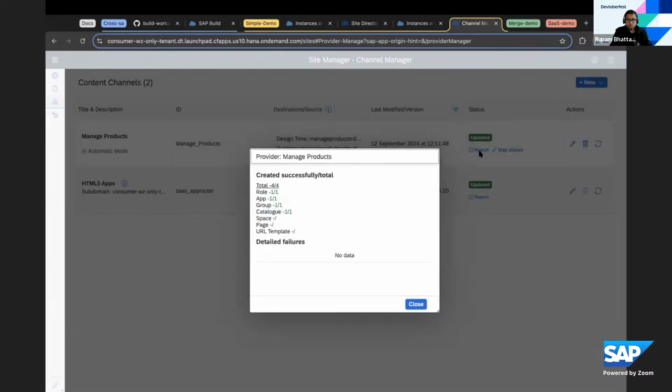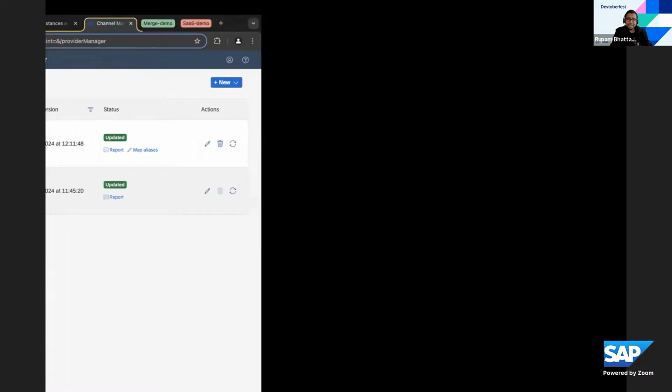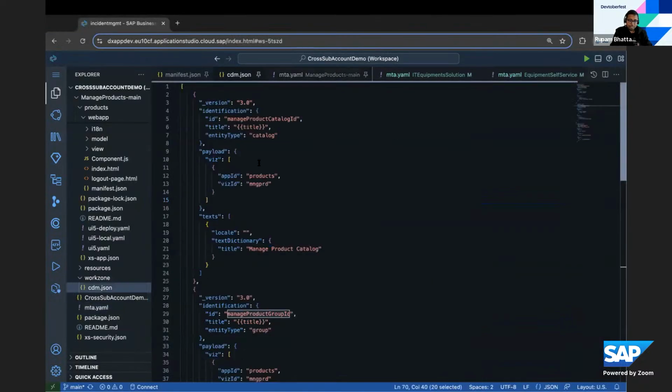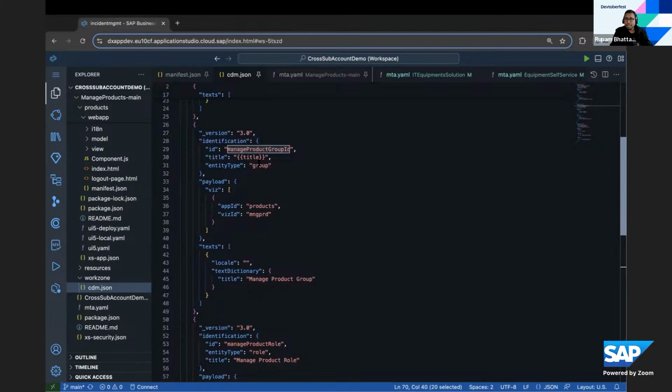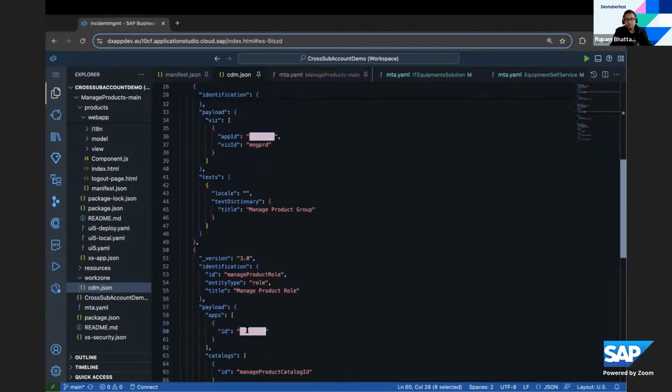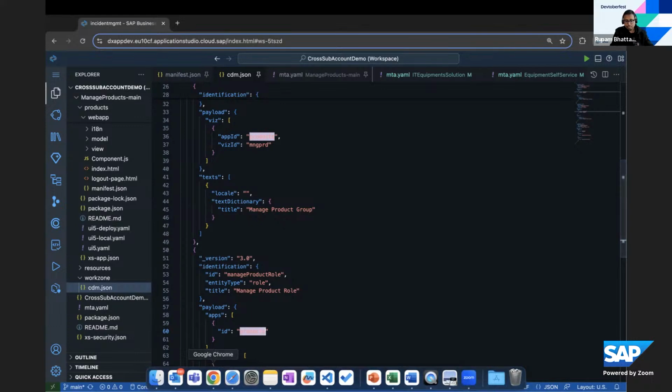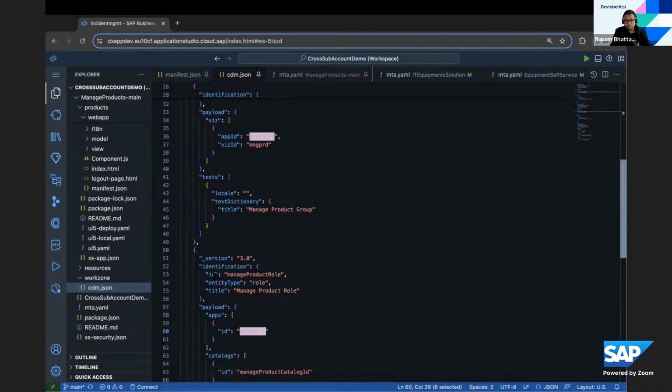selected the basic configuration based on the kind of CDM you expose. And if you see the report, here are the different things that are consumed. So one role, one application, one group, and one catalog. If you remember, in my CDM JSON, I had exactly the same pattern. I had one role, one group, one catalog, and the application I did not define much because during the deployment, the enrichment process of the CDM ensures that all the business application information is already attached to the CDM that surfaces to other content providers or other consumers like the work zone instances or consumer sub accounts.